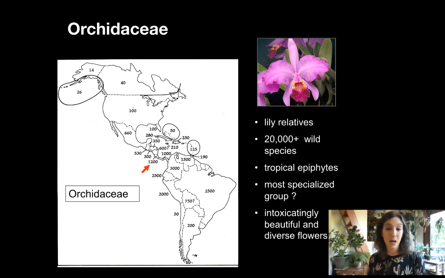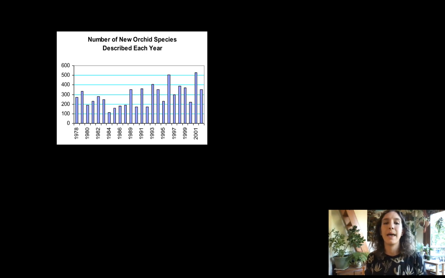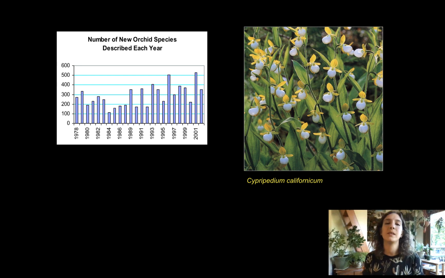And they're monocots. They are most diverse in the tropics, but really found all over the place, even up in Alaska and Canada even, but some hotspots of diversity, places like Costa Rica and Venezuela, Ecuador, have a copious amount of orchid species. As Robin Bensie would say, they are intoxicatingly beautiful and diverse flowers, possibly the most specialized group. Let's talk about that. Tons of new species that are just being found year after year.